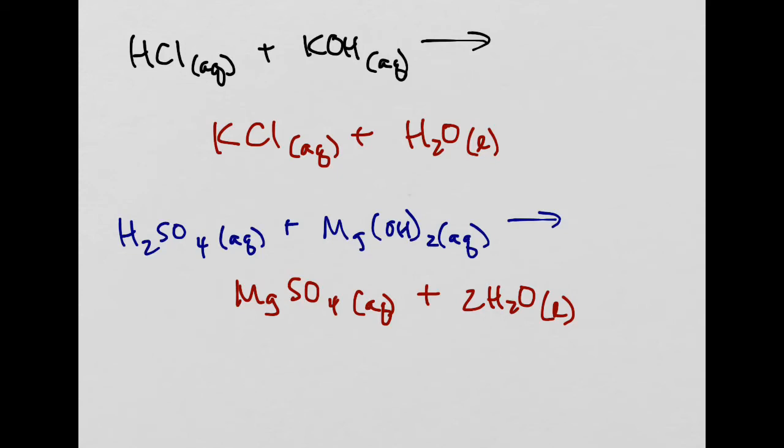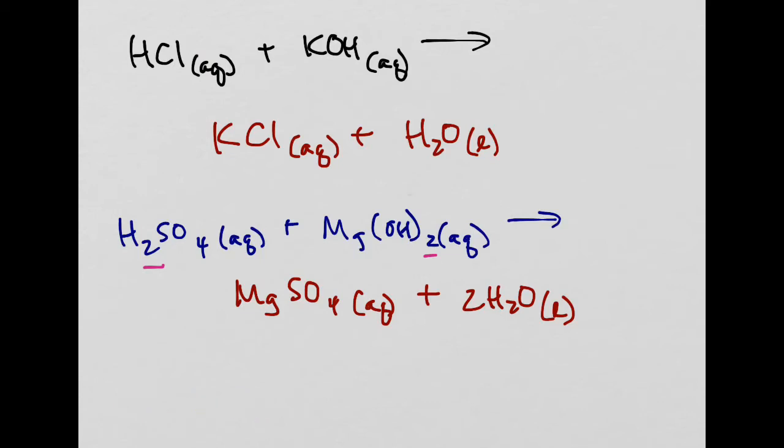The one thing I do want to point out to you, however, is notice here that the sulfuric acid, the H2SO4, there are two hydrogen ions that come off when it dissociates, when it ionizes. And over here, you can see there are going to be two hydroxide ions that come off and dissociate. We actually refer to when you have something that will dissociate into two protons, we call that a diprotic acid versus a monoprotic acid, which is what you would see with HCl. There's also something called a triprotic acid, which would be something like H3PO4, phosphoric acid, a triprotic acid.